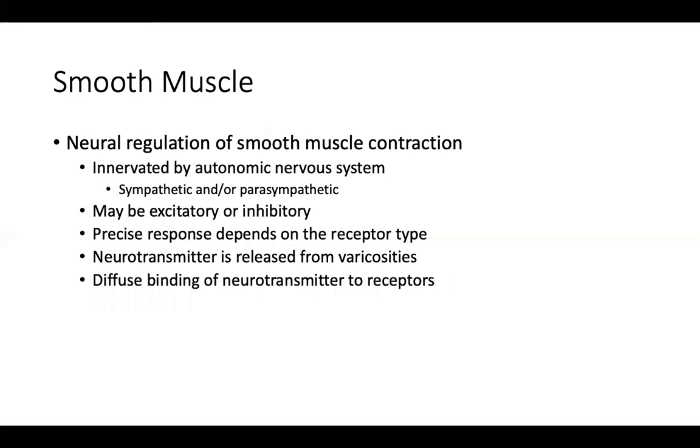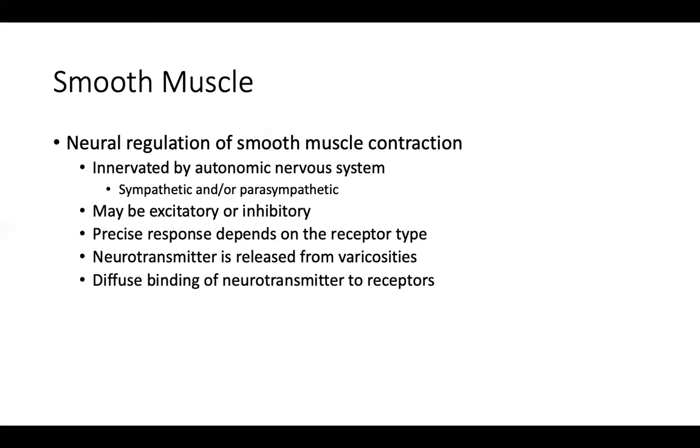Now, the regulation here happens via the autonomic nervous system. So we've got the sympathetic division and the parasympathetic division. These are ideas that we talked about at length in chapter 11. This can be an excitatory result on the smooth muscle, which is usually a contraction of that muscle. This can be an inhibitory result, which would be a relaxation of that muscle. It's going to be dependent upon the receptor type. Whether we have an alpha 1, alpha 2, beta 1, beta 2, or beta 3 receptor will determine the exact type of response that we see on that specific muscle tissue, depending on the location as well.